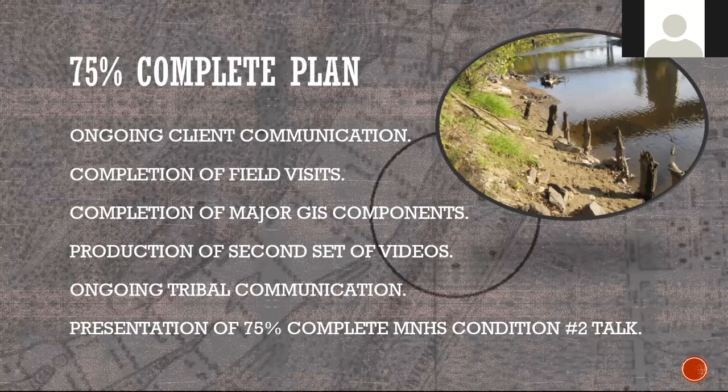Our experts in the field, historians and archaeologists and architectural historians, started traveling throughout the region, taking pictures of properties to make sure they could be added, finding all those gaps in our data, incorporating that information back into the database. We continued to make videos. We started reaching out to the public and going to open house events. Really started getting into the meat and potatoes of this project. This was definitely the most engaging part of the overall project.